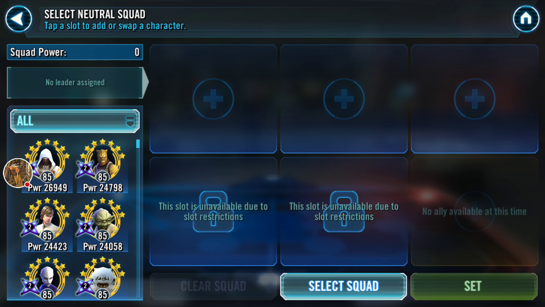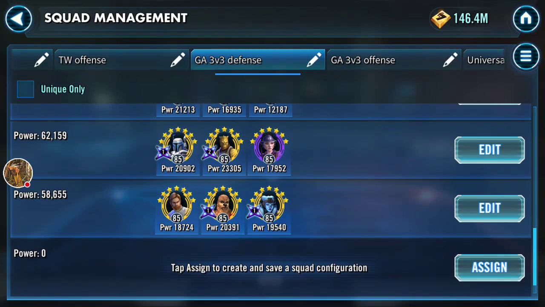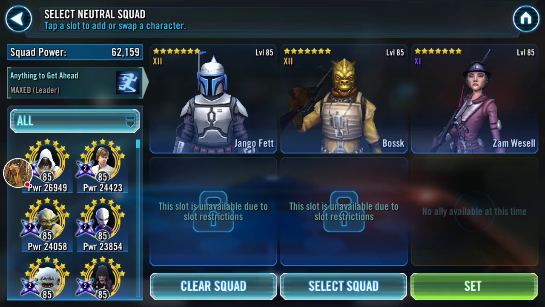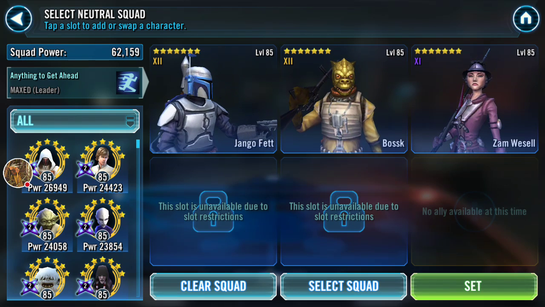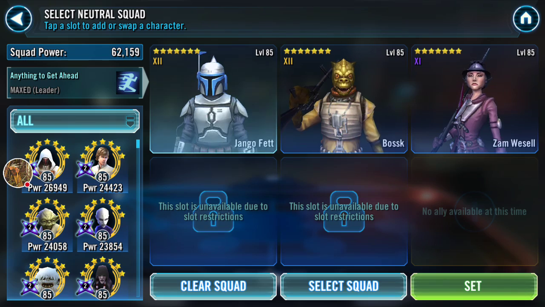So after the Darth Malak team, the Darth Revan team, and the crew team, my next two toughest teams are over here. I decided to keep a Django led bounty hunter team with Zam Vessel. My Boba, I'm trying to keep on offense just to see if I can counter some Night Sisters. Because if you have any Night Sisters with Zombie, for example, to prevent the two revives, you can just execute with Boba. I found Boba to be extremely effective against Night Sisters in a 3v3 setting. So I want to use Boba on offense and decided to keep these three guys on defense.